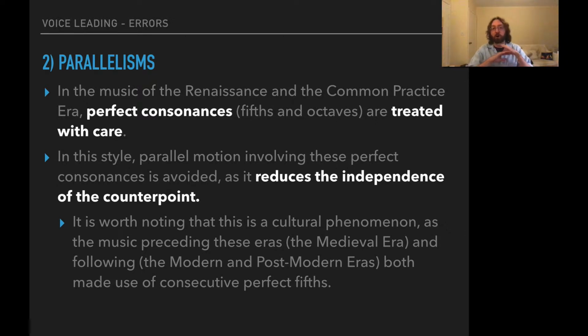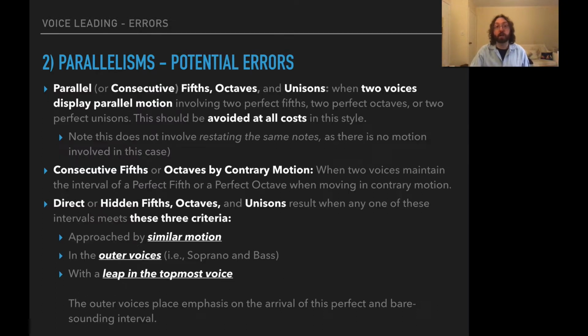This doesn't apply to all musics. For instance, in the medieval era, perfect fifth parallelisms were great. There was no problem with it. That would have been organum. And following in the modern and postmodern eras, that's perfectly fine. A lot of Copland's populist music sounds much like that. This makes plenty of use of consecutive or parallel perfect fifths. So again, I'm not saying you can't ever write this, just if you're trying to be idiomatic within the Common Practice era, that's what we want to try to avoid.